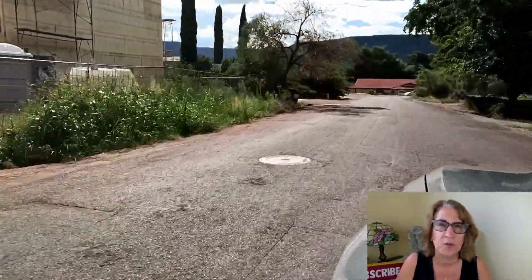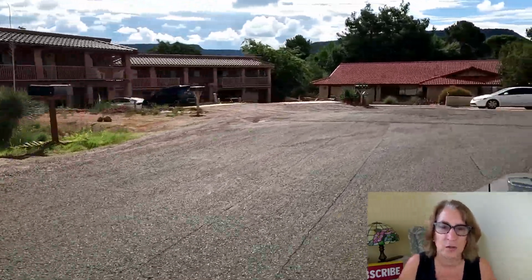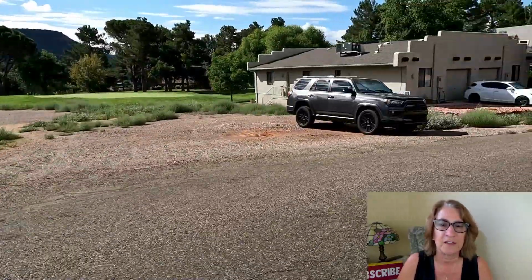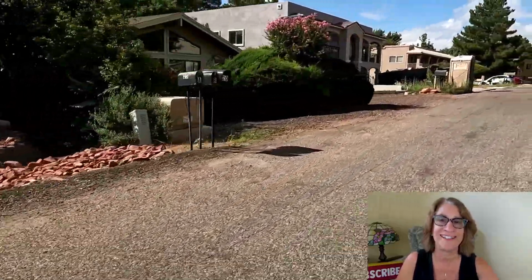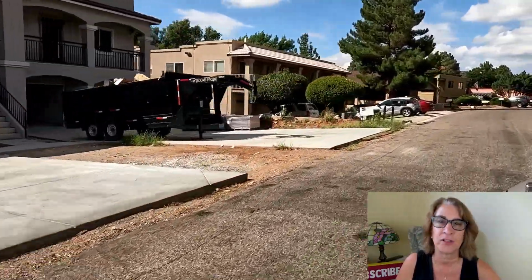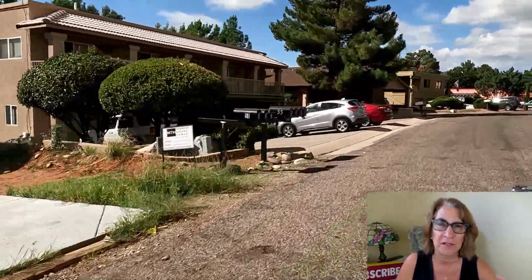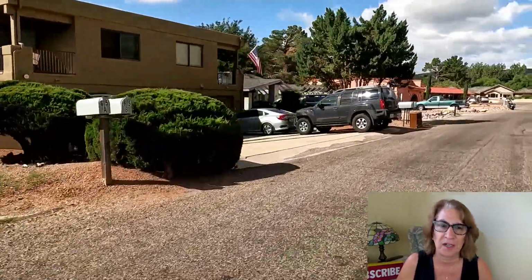If you're interested in a rental, I would set you up with a property manager, and they know all about the rentals in Sedona. Now we're turning to where I lived. I lived in a duplex right across the street from this big monstrosity that's going up. So this one right here, I lived across the street, and I used to have a view of the golf course, but then they put that fourplex up. When I first moved here in 2018, I found my rental at apartments.com, which is not a place you might look for something like that, but I found it there.